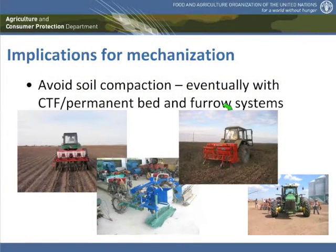Another important point and feature is compaction. If we don't move or till the soil, we should also not compact the soil — and that is a challenge especially for mechanized agriculture with heavy tractors and machinery. One elegant way around this is to separate the traffic zone from the crop zone and to traffic only in specific lanes which will always carry the traffic and keep the crop zone outside these lanes. This method is called controlled traffic farming with permanent tram lines.